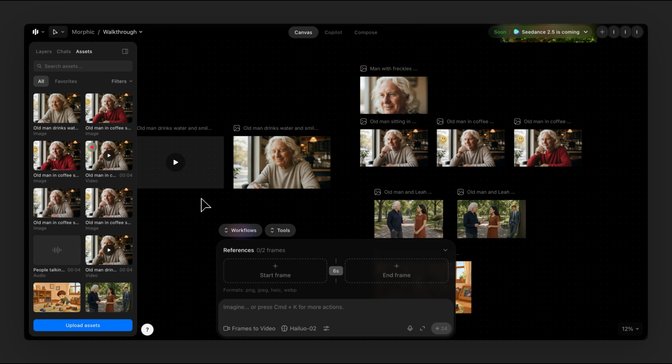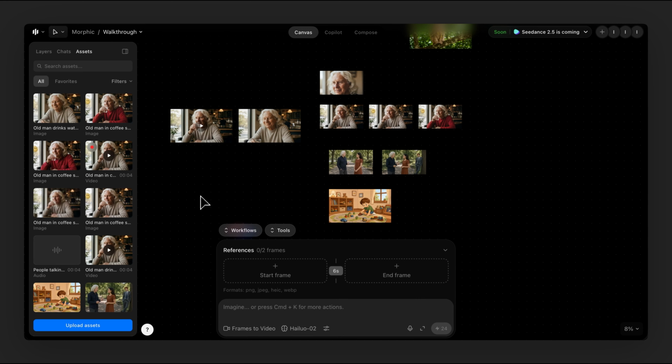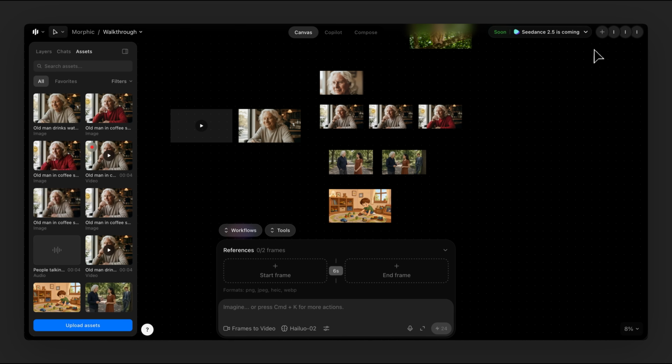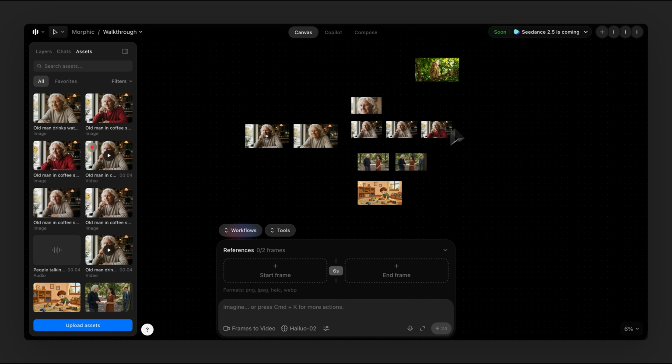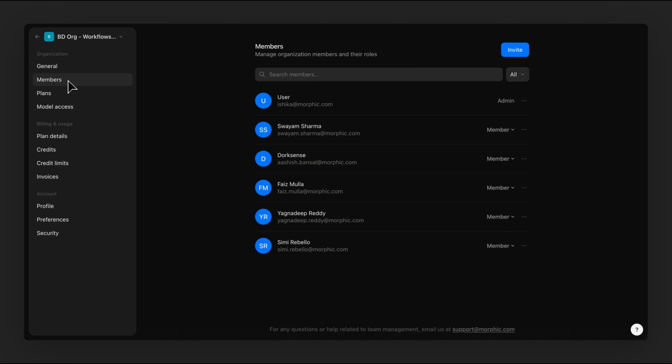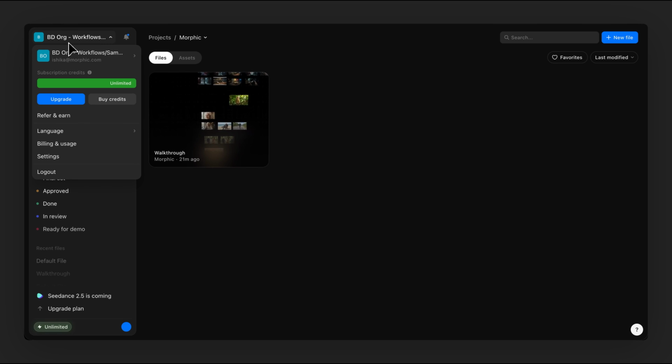Now let's say you were a large team. Morphic is built very well for large teams. So on the top right, you'll be able to actually invite your team members here. So you'll be able to do live collaboration with your team members. Their cursors would show up once they've joined this Canvas area, and you can work together and you'll see them, and you can generate at the same time in real time. So we have a lot of team-related, org-related features. Live collaboration is one where you can add them here. If I come back to dashboard, in your workflow, you can even add multiple members. So you'll be able to actually generate through a shared credit pool.